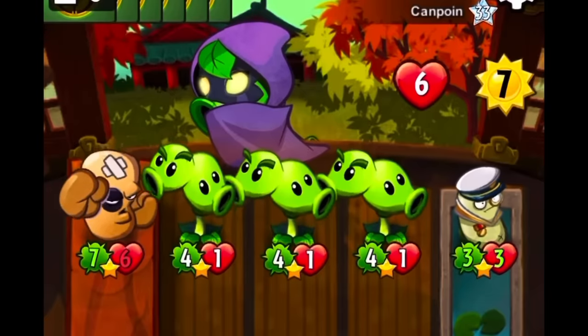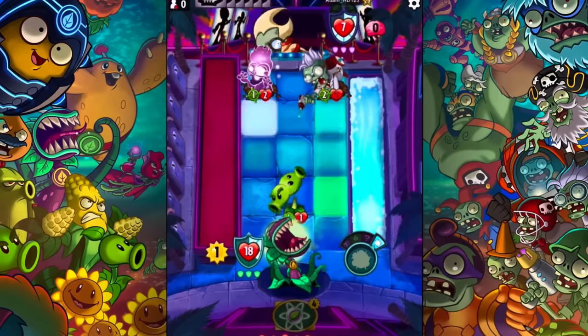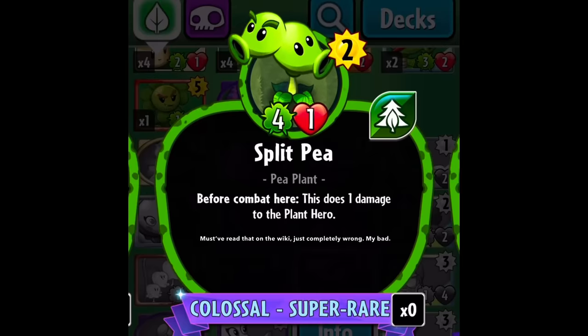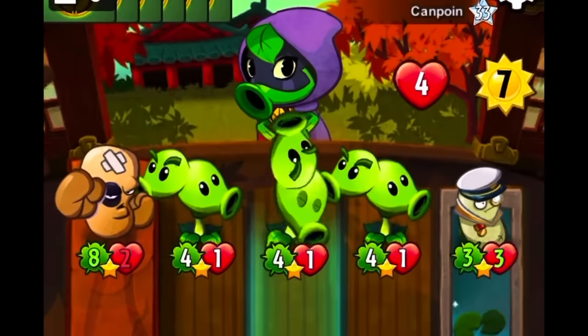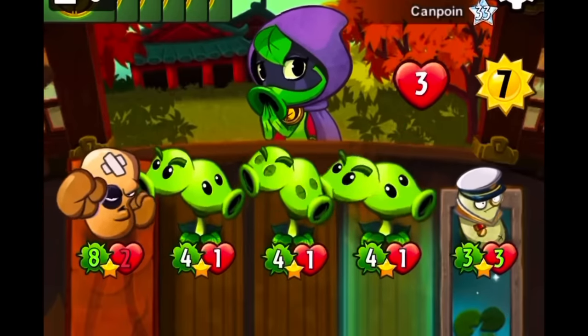Split Pea is basically the exact opposite. It's like a glass cannon. It can deal a ton of damage, but only take 1 hit. The best part is that it also gets to deal damage before each round, which could potentially take out or weaken the enemy it's facing. If it wasn't for that single heart, I'd place it higher. I'm pretty sure this is like one of the best Peashooters in the game, so sorry in advance, but B tier.